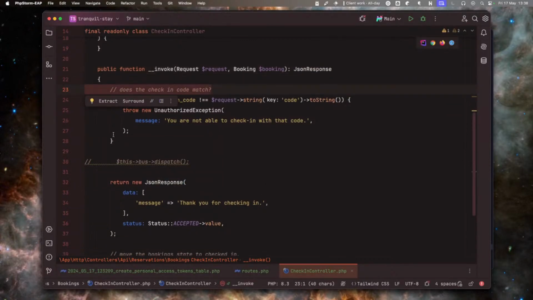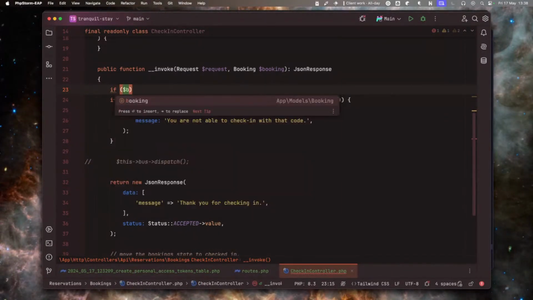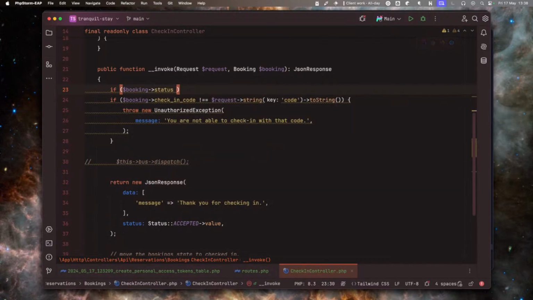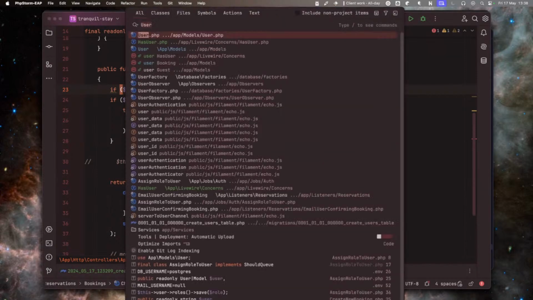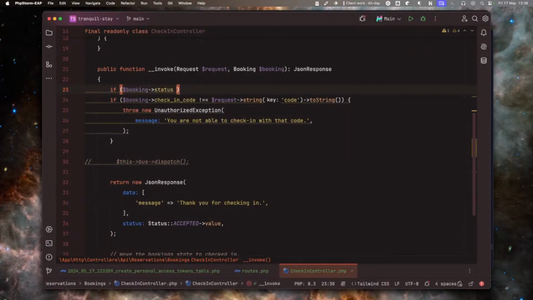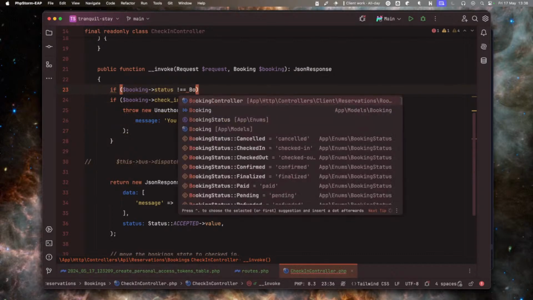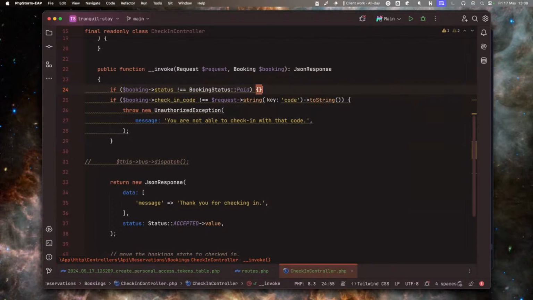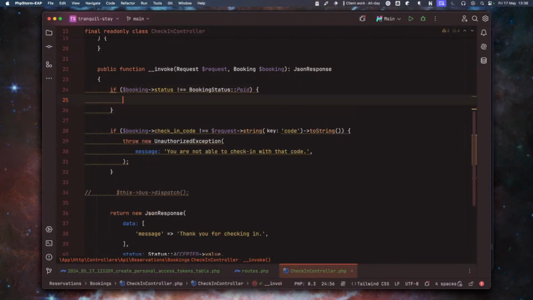That part's fine there, but what we might also want to do is something like if booking status is not equal to booking status paid, then we're going to throw another exception.